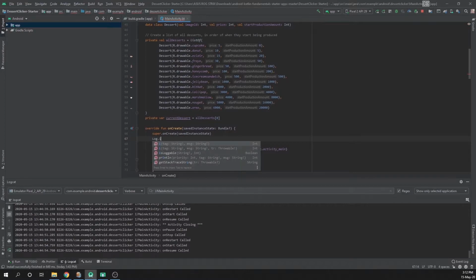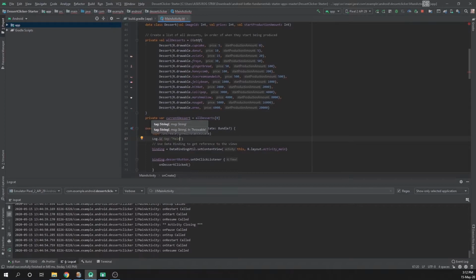This time we'll be using the information message, and we put a tag MainActivity, and the message is onCreate called.